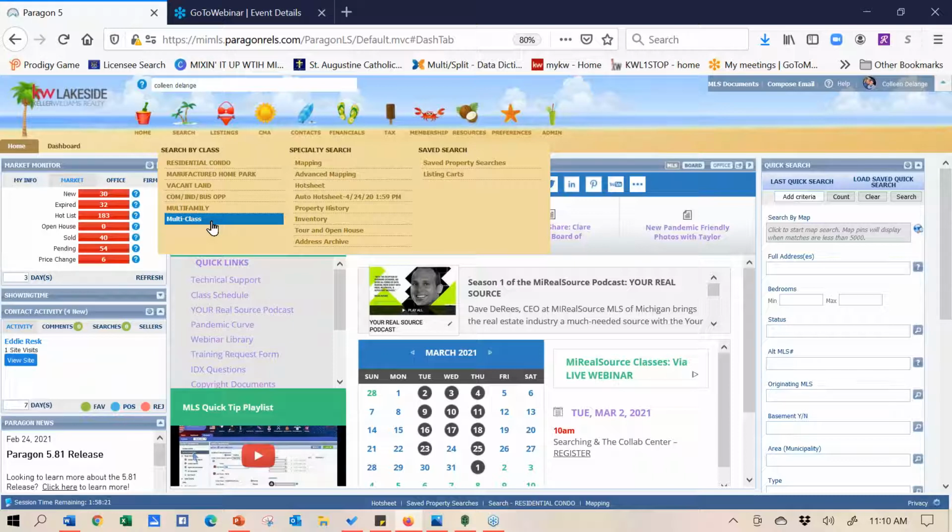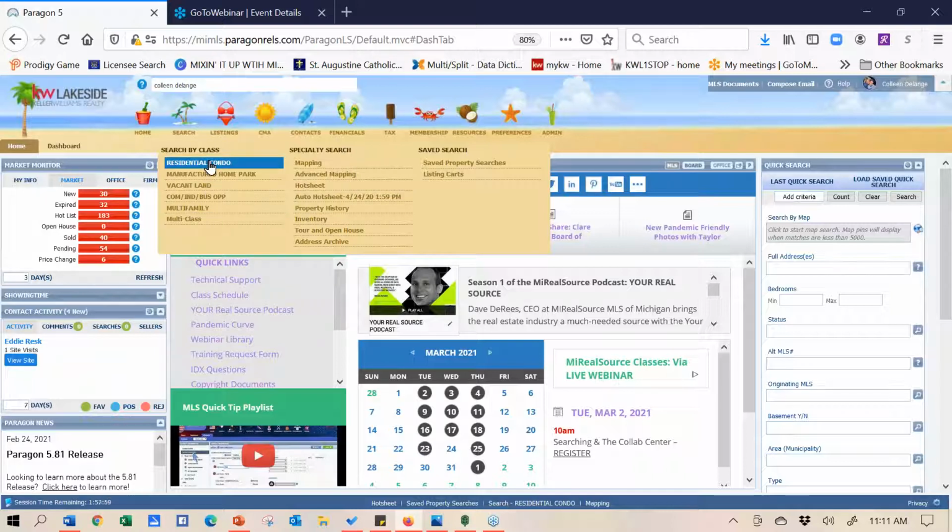But you know what, I'd also be willing to look if the price was right at some vacant land. Well, I don't really want to set up 2 different searches for my client, right? I just want to do one search and maybe search over the vacant land and single family class lines. So keep in mind, you can always do a multi-class search, and that's going to allow you to search everything.